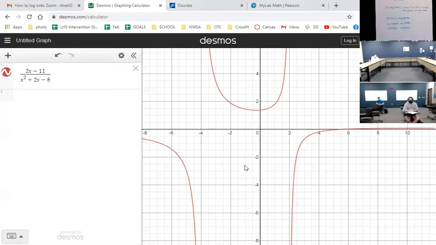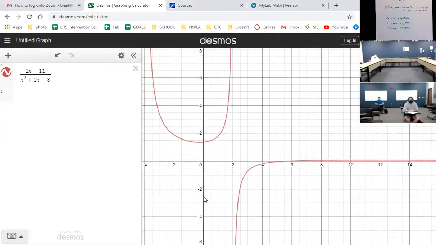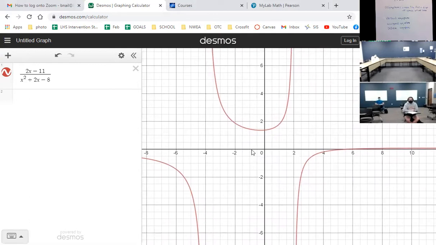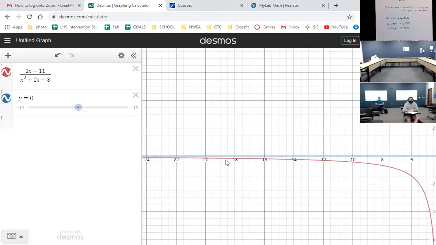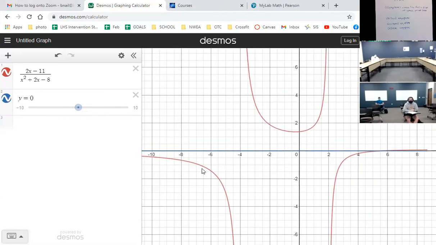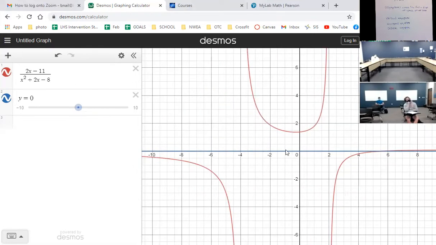All right. So you see this kind of funky graph. Okay, we got curves all over the place. You can't really see it, but if I draw that blue line here at y equals 0, you can see we have a horizontal line. And this graph, depending on how zoomed in you get, won't ever cross that line. You keep getting closer and closer and closer to it, but you'll never cross it, in both directions. So this is what we call a horizontal asymptote.